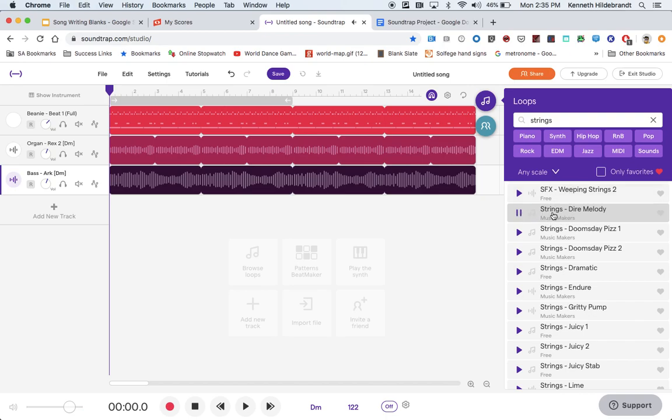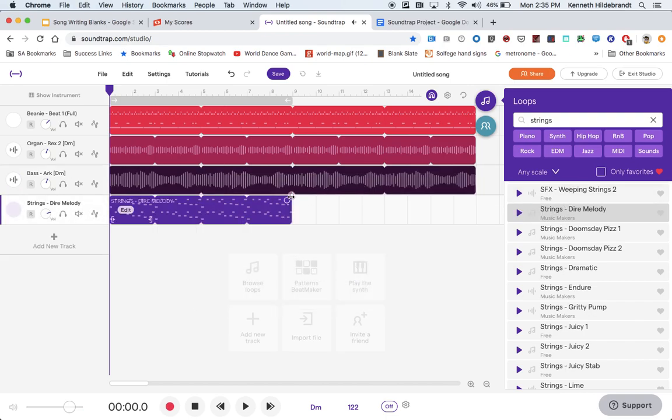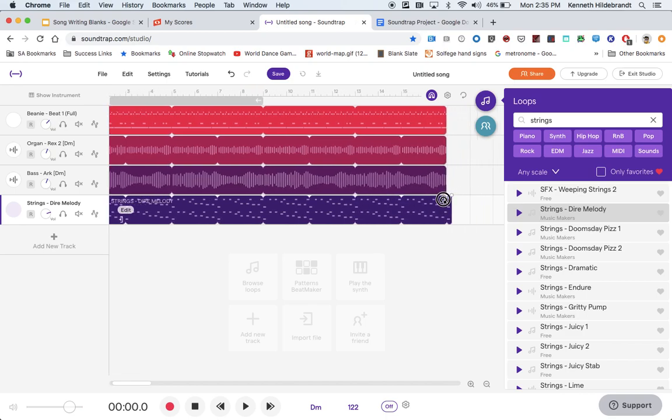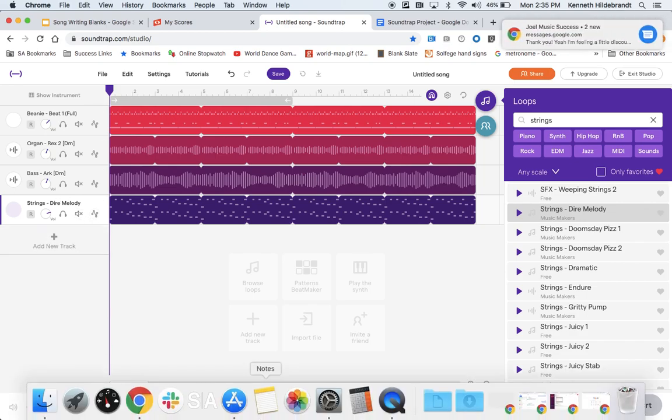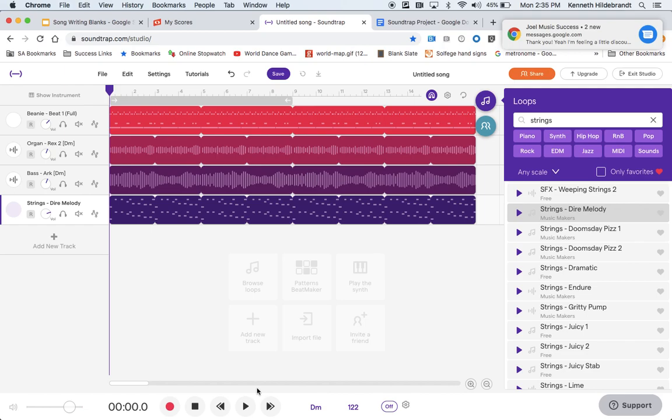A nice simple melody I can sing along with. So I add that in. I'm expanding it to 16 measures. And now I have a drum part. I have an organ part or a harmony part. I have a bass part. And I have a melody part. The 4 components of a great song. Let's listen.